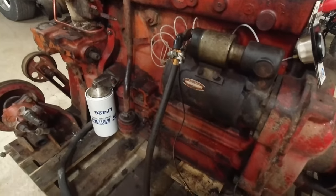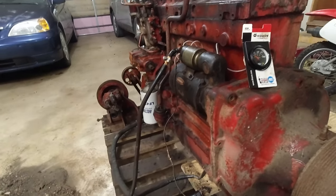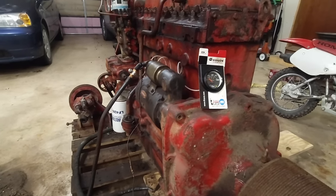Oh, I also had to take the starter apart because it stopped working, and it was just a pain in the butt. So this is what we got now.